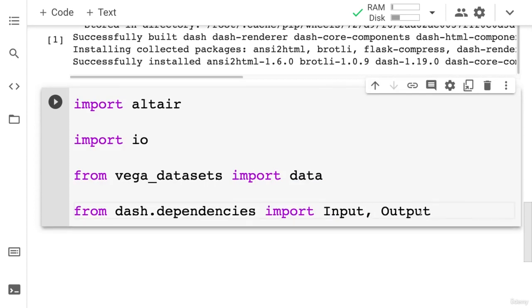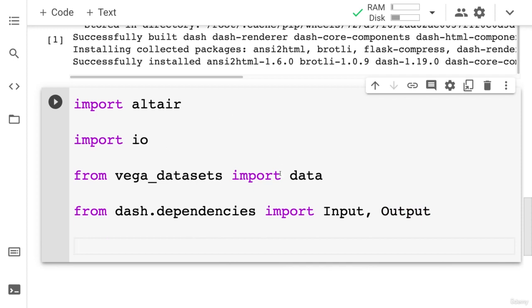We saw that in the previous lecture. That's for updating a graph based on user input. For example, you could take user input on a color and change the colors in the graph. We're going to look at slightly different customizations from user input in this project. More on that later. So that is all we need for the imports.